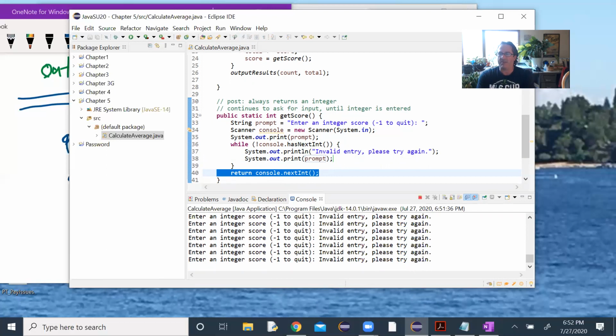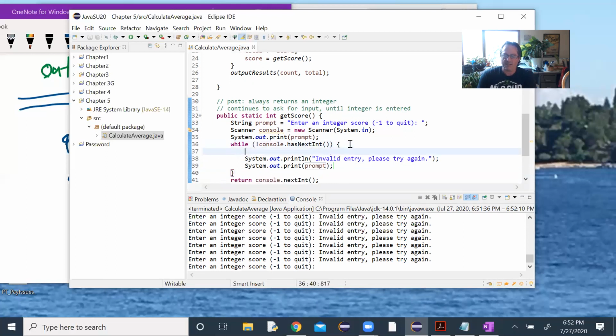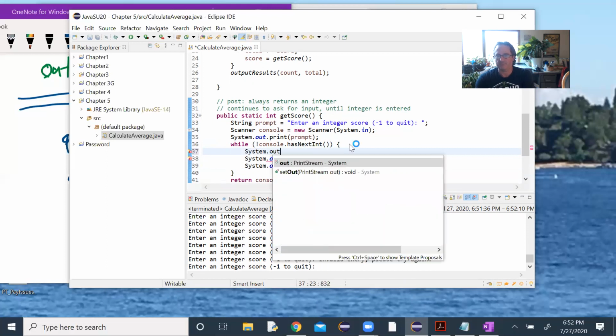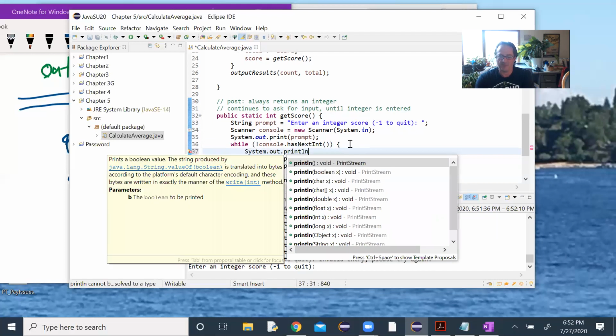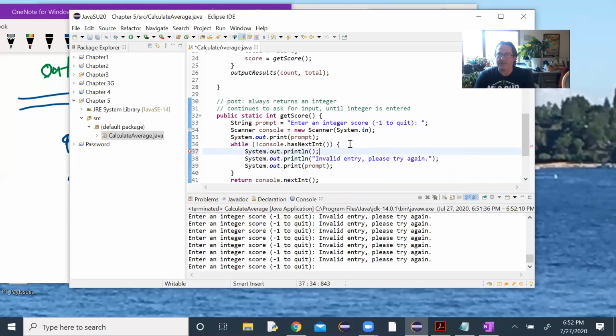And so what's happening here is, well, a couple things. Let's put an empty print line statement here. That's not what's wrong. But if I put an empty print line statement, that's going to get below that line. Then it'll say invalid entry, please try again.